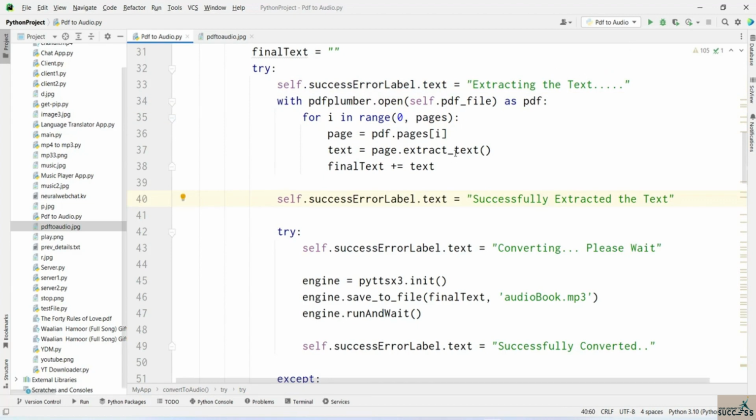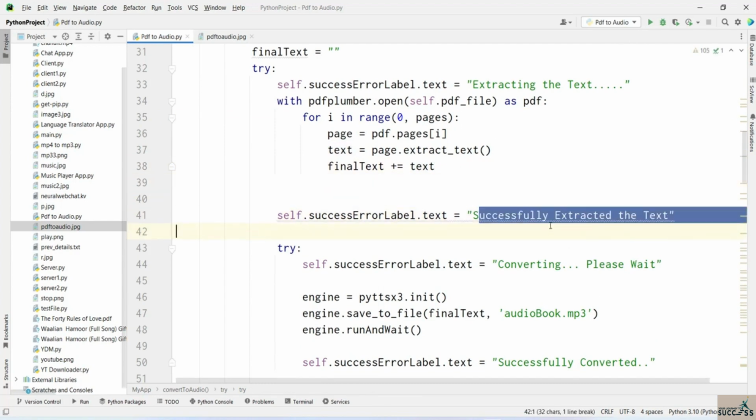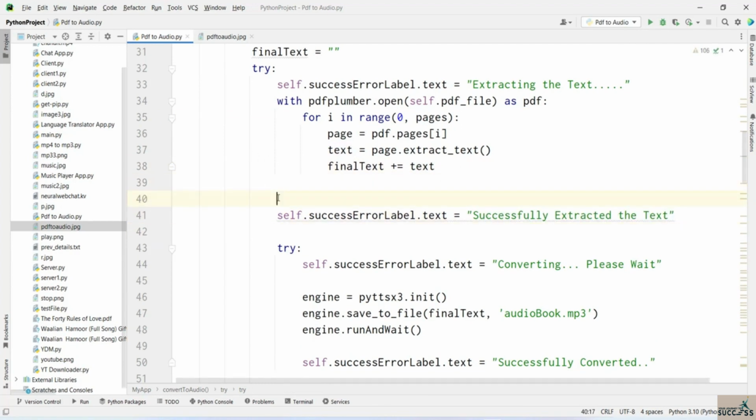So once it has been extracted, we need to make sure that the text on it should now go empty so that we can have this text on our success label. So right in here, this time let's say that self.success_error_label.text is just going to be equal to empty, because previously it just contained this text, and now we want to make it empty so that it could have this text.